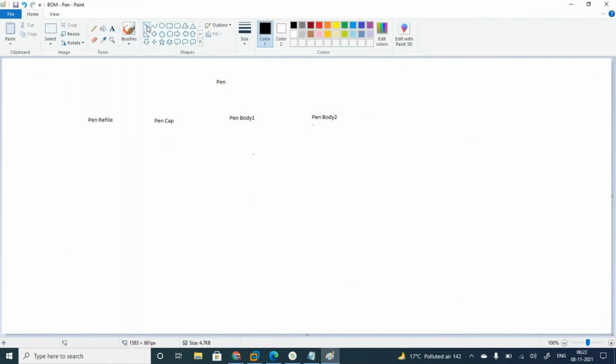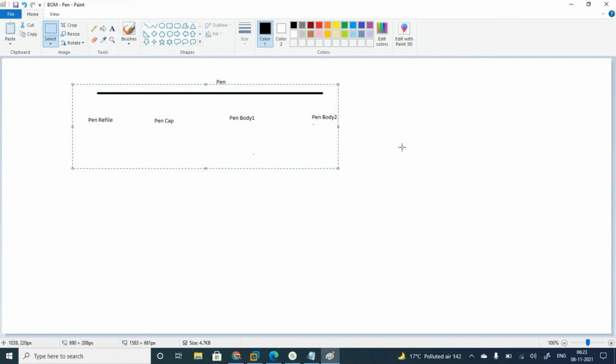So I just need to combine all these four pieces. Okay, give me a second. If it is pictorial information, it will be easy for everyone. That is the reason I'm using this pictorial.